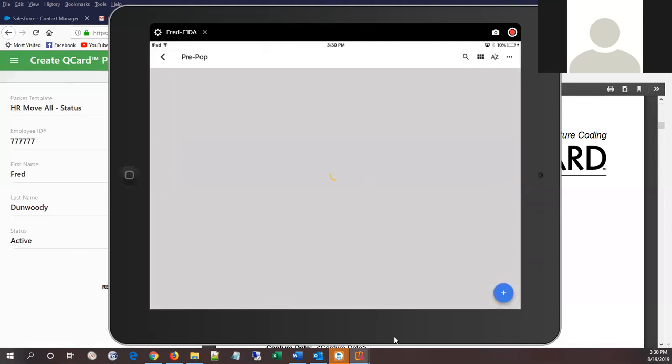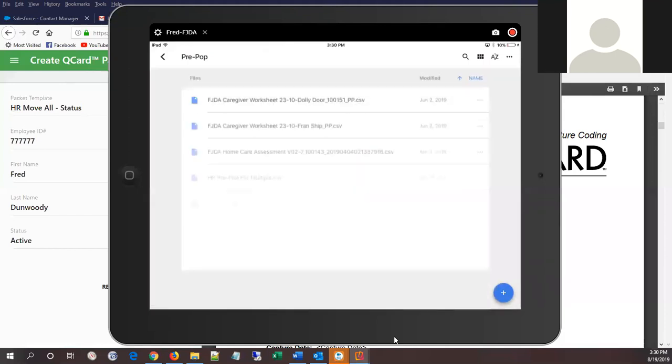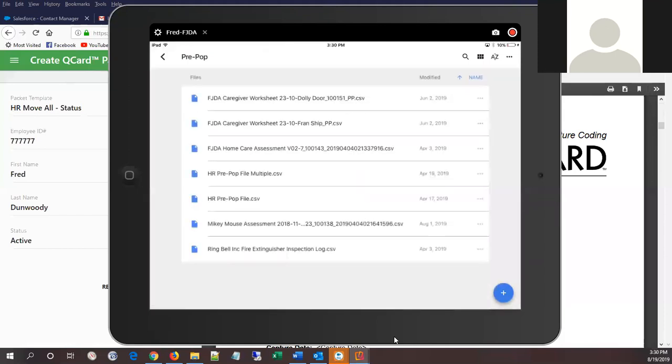It's also good if you're doing assessments and need to go back and do a reassessment. We can use the data from the original assessment, save it, and if I go back 6 months from now, 2 months from now, I can actually open that data file and say, okay, pre-populate the document. So we have several different examples, but I'm going to open up this one. It says Mickey Mouse. It's an assessment. I'm going to do a reassessment.